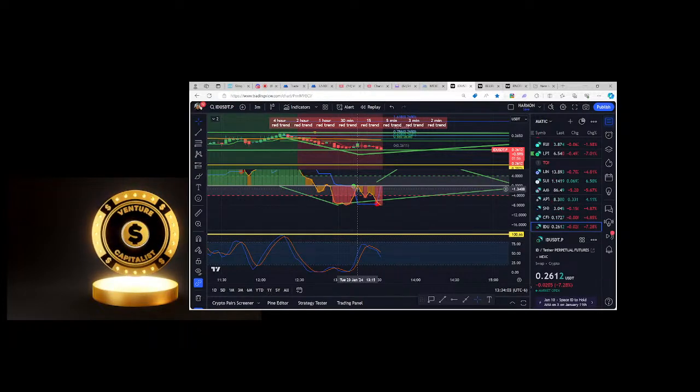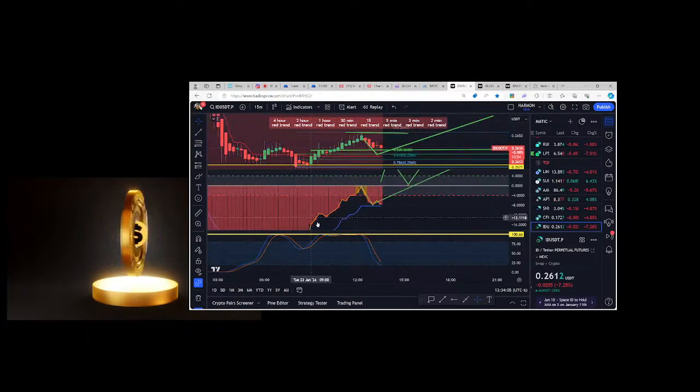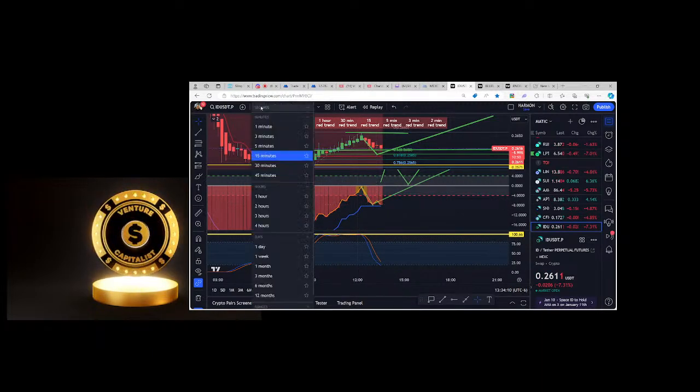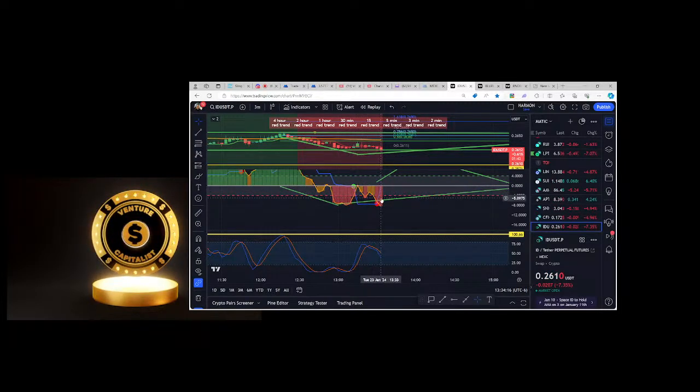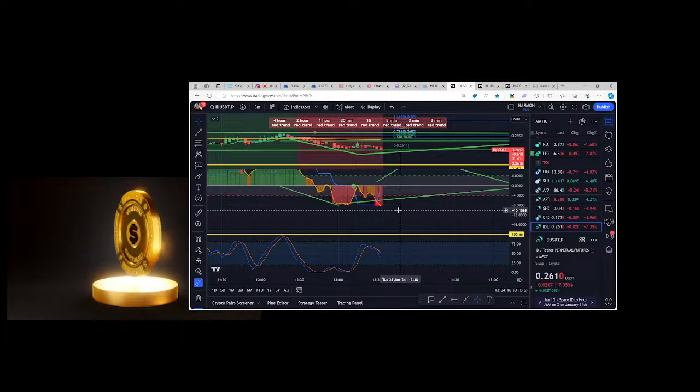Okay, so look at your 15 minute, right? You can see the 15 minute was pushing up on the moon, right? And when you looked at the 3 minute, you can see where the 3 minute failed to break positive, failed to break out, right? So that just kind of said, okay, well, this is going the other direction. So this is a short here, right? So you can short ID.